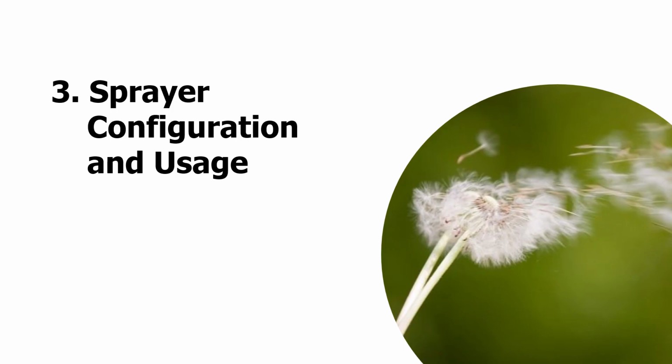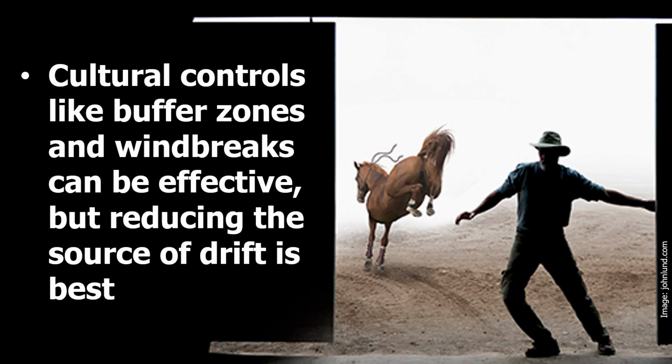Let's talk about how somebody might set up a sprayer and use it to minimize drift and optimize. Here's the first truism. Trying to catch drift is kind of like closing the barn door after the horses run away. I always love that metaphor. I guess it's a simile. Never mind. So, using things like buffer zones and windbreaks, they're important. But honestly, the best way to reduce drift is just not to make it in the first place.